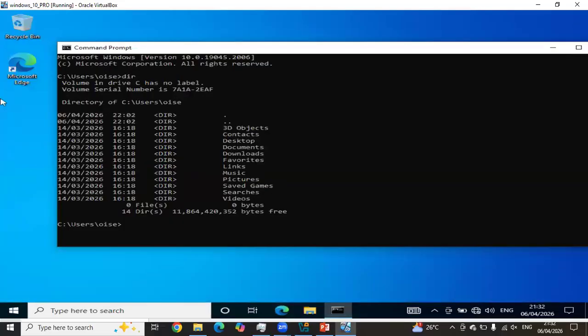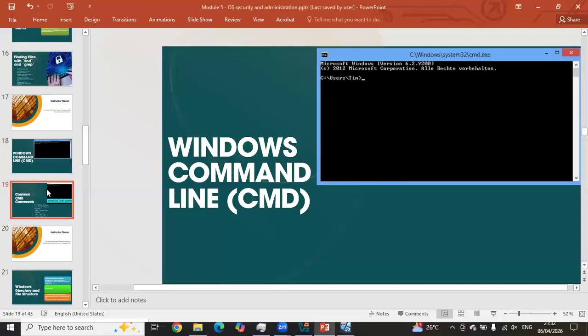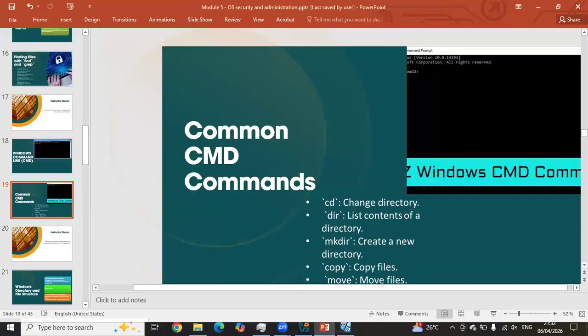All right, like I always do, this is our location here. So we have C users. Just the basic commands. Okay, make sure I'm following them.